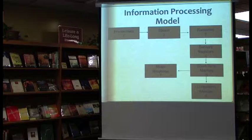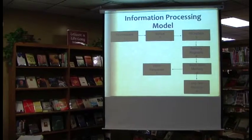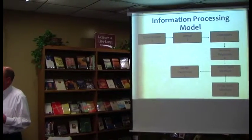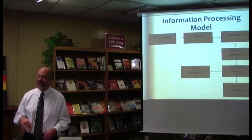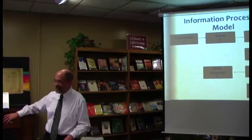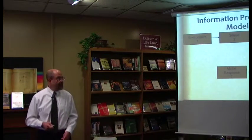Then our receptors are taking in whatever the stimuli are in that given environment, and that's done through our sensory registers. What they say is that everything that we take in, we actually have total recall of for about a quarter of a second. Then most of what we took in is gone after that, just lost. But occasionally we do hold on to something that we actually take in.